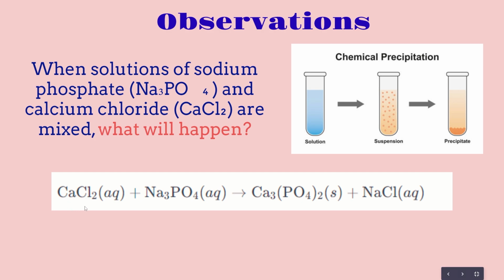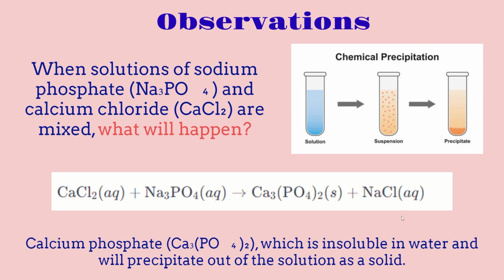So we have here calcium chloride, which is CaCl2, plus sodium phosphate, Na3PO4, and this resulting solution, once we combine them, will turn into this here. So in this case we have Ca3, which means that there are 3 calcium ions, and we have PO4 in bracket 2, which means that there are 2 phosphate ions. And then we also have plus NaCl, and there are no extra atoms because those two perfectly combine together.